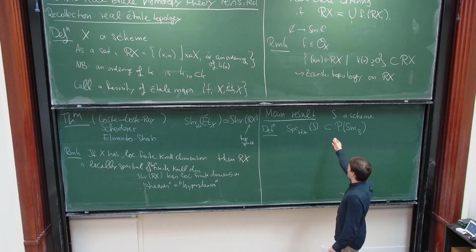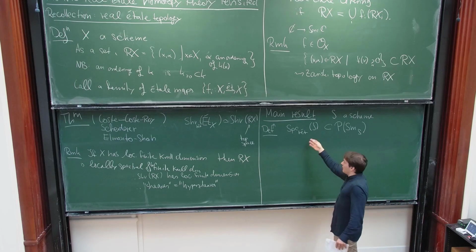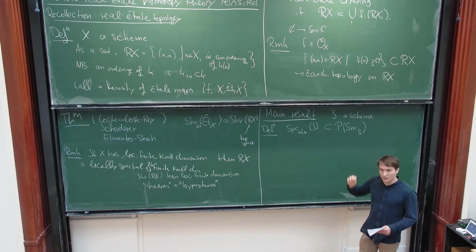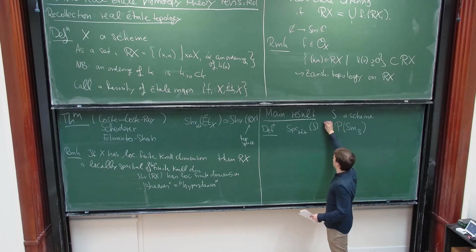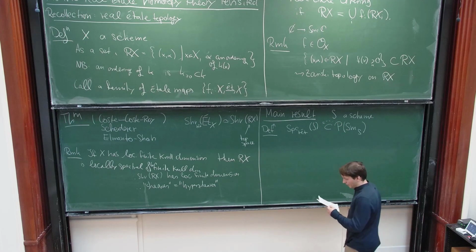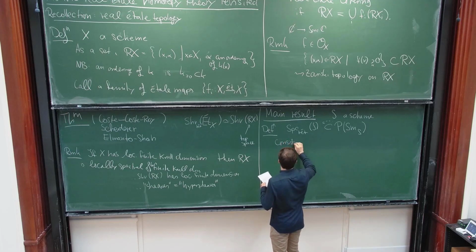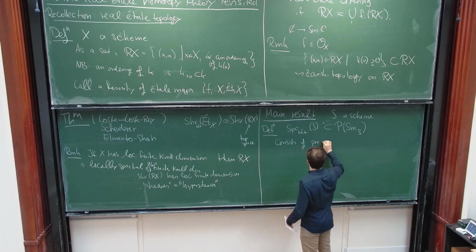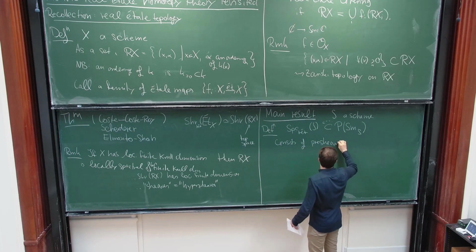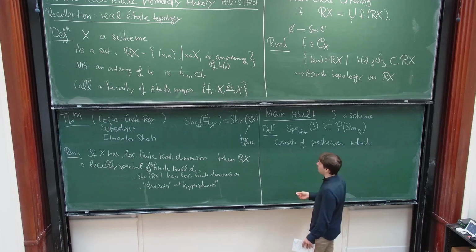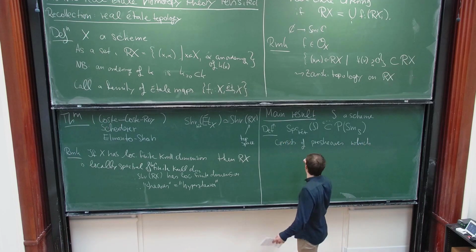And so what is this subcategory? Right, a subcategory means it has appropriate properties, then it is a localization, and it will be one of those which is a localization. It consists of presheaves which satisfy two properties, and I think you can guess what they are, right? The first is that it should, of course, be real étale sheaves.